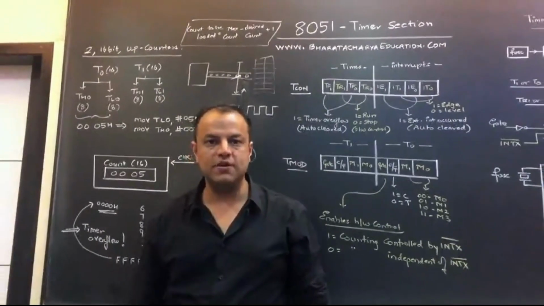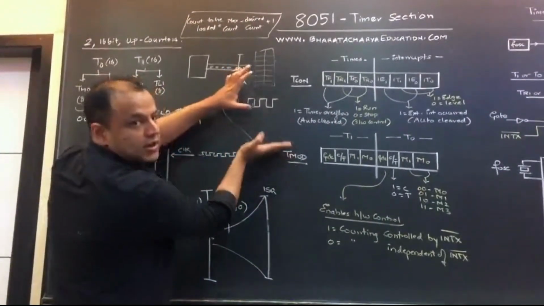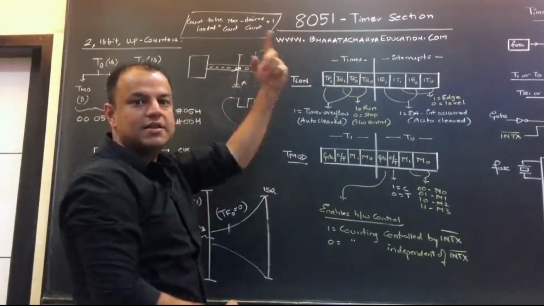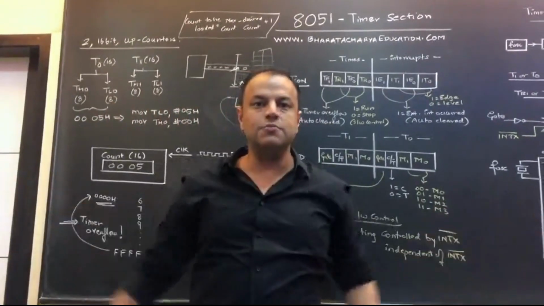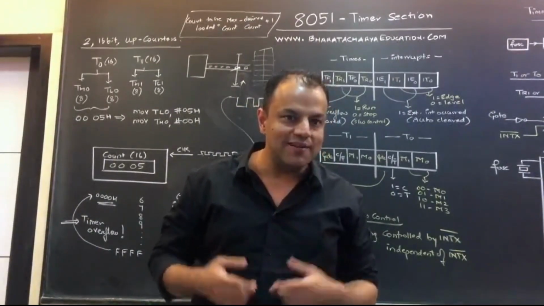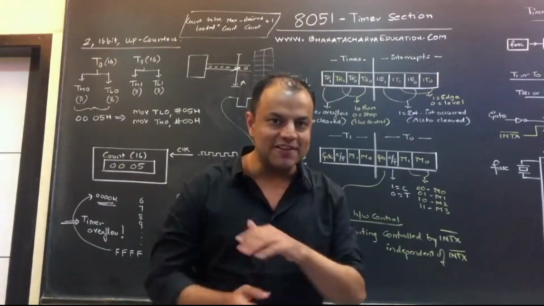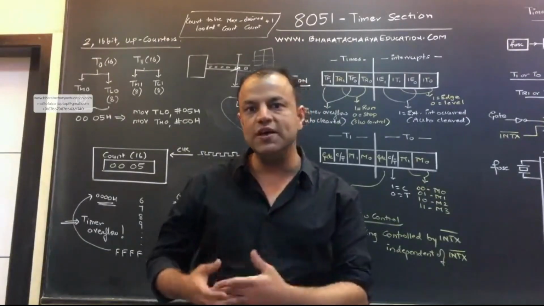The moment 100 products are over, it will send an interrupt, processor will go to the ISR. In the ISR, it will trigger a motor that will move this container, put the next container, and start the process all over again. That's how the process got automated. What was the purpose over here? Are you interested in time? No, who cares about time? You are interested in how many products have passed. So you are now using it as a counter.